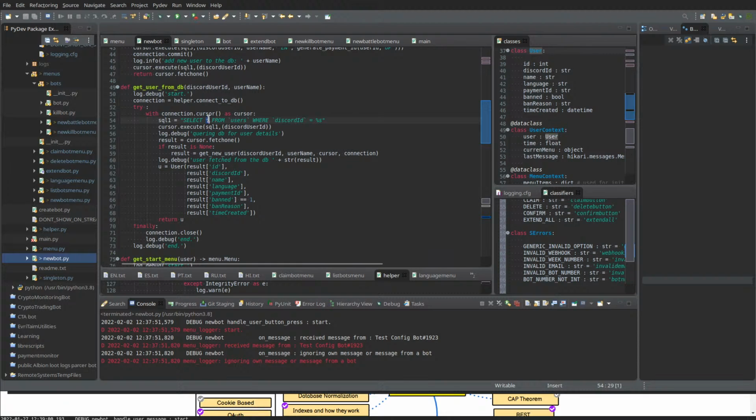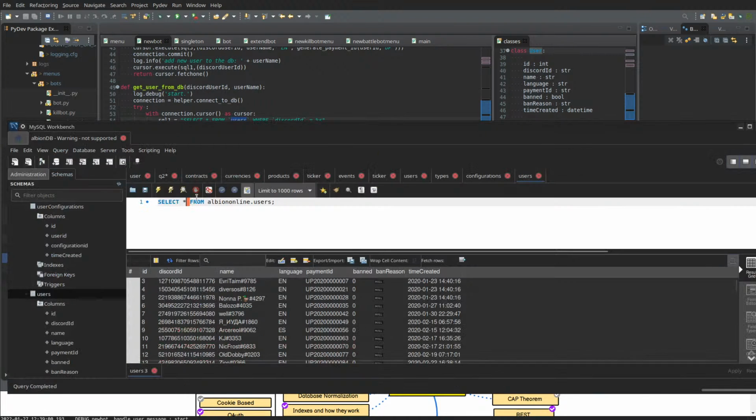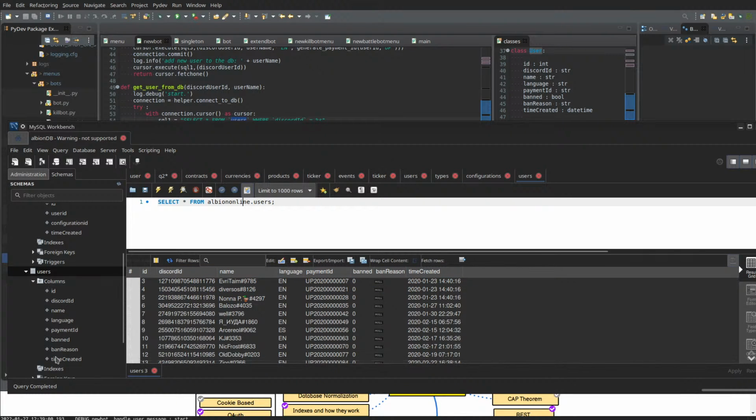So select, well, the star means after the select statement you enter which columns you want to get. And if you provide the star, then it will retrieve all the columns that are possible. So in this case, since I'm selecting from the users table, I will get all of these columns. All of these columns that are listed here will be returned.